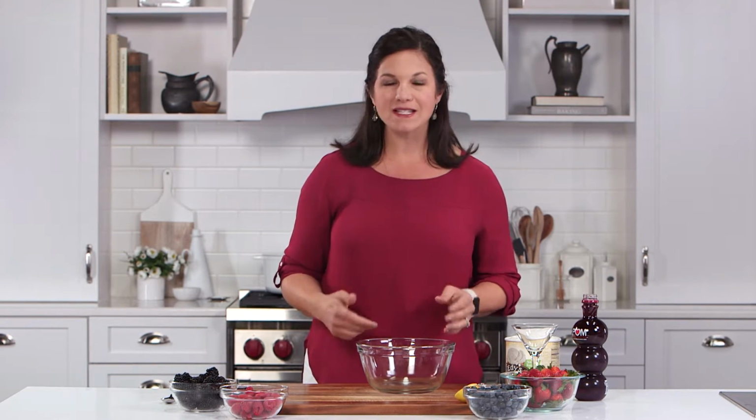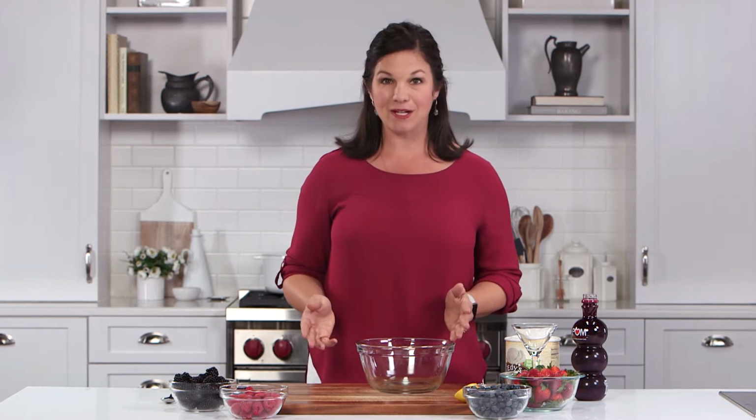I am going to be sharing with you 3 simple shortcut summer dessert recipes. Now, I'm sure all of you have already flipped through this month's issue of Southern Living, and you've seen the gorgeous berry desserts and the shortcut ideas for your 4th of July picnic. This takes it a step further. We're talking super, super short. The idea is that you can use what you already have on hand. You can use farmers market fresh berries and make beautiful patriotic desserts with just a couple of simple ingredients.